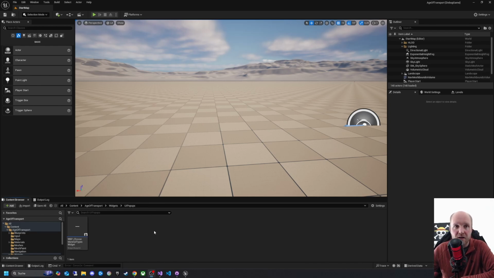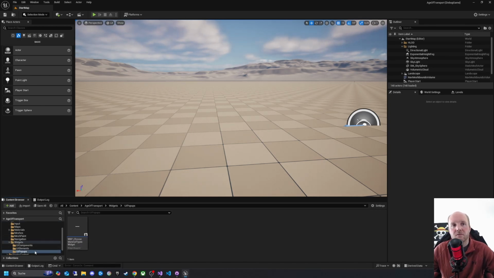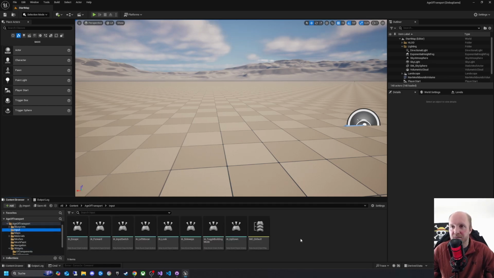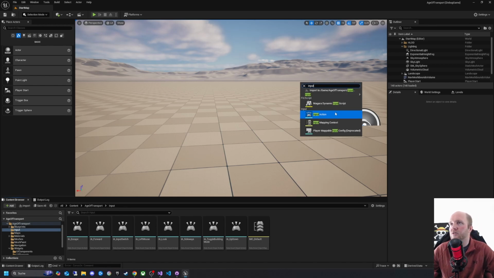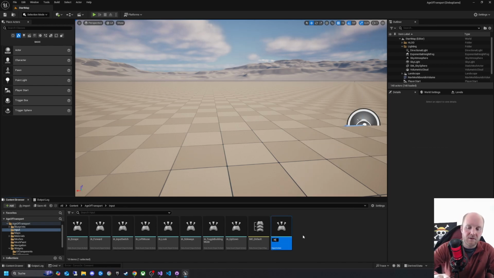Okay, we start now to add an input which we can use to pause the game. It will be space. We add an input action, IA pause game.